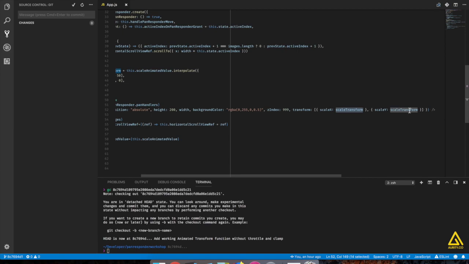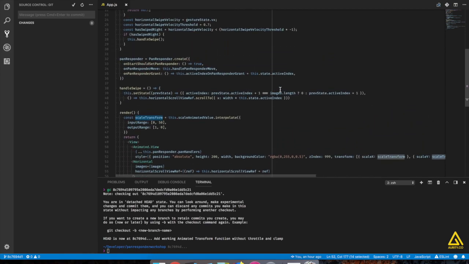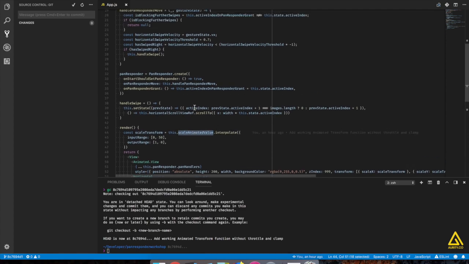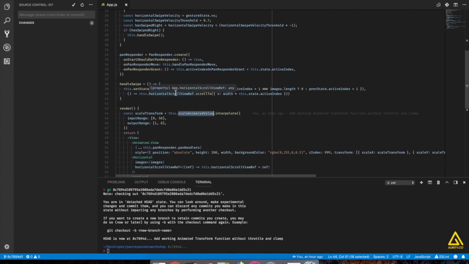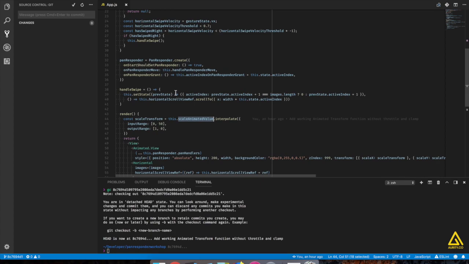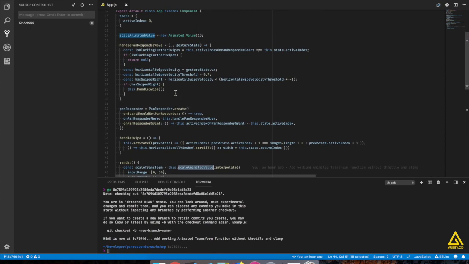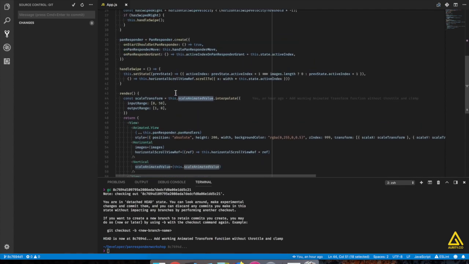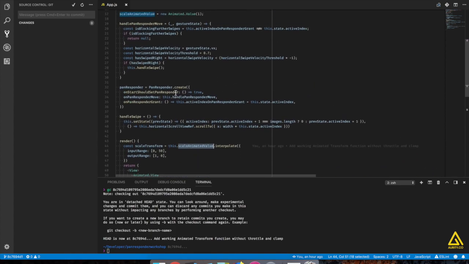So basically the value of these scale transforms will be 1 if the vertical scroll view is at the top, and as you scroll down it will slowly shrink down to 0. And there are a couple more gotchas in here that we will be showing in a while.